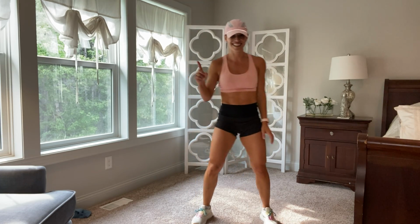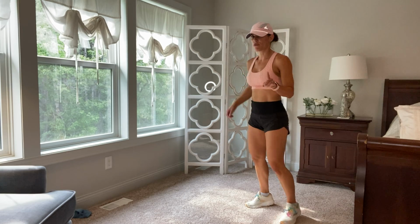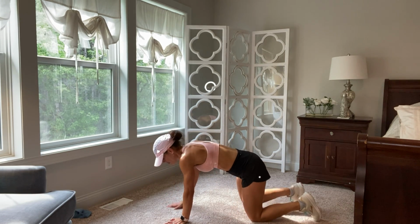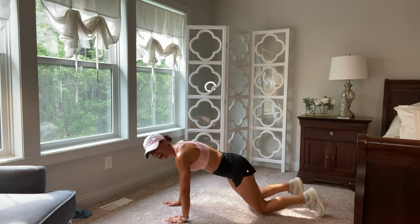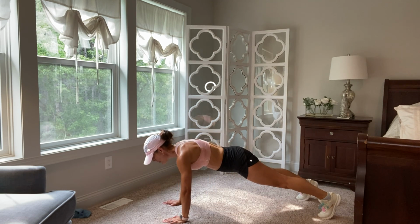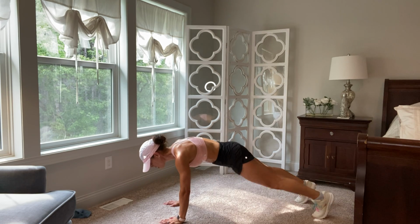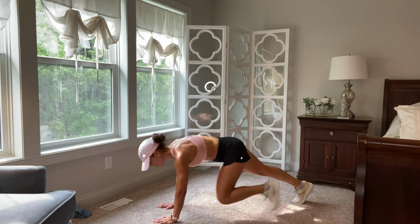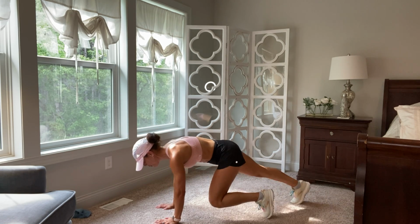Yes, one more exercise. Then we repeat on the other side. Let's make sure I can remember which side. You got a bear crawl and a punch. So you're gonna walk in and out and punch right and left. Every time you crawl in, punch right, punch left. Belly in, punch, punch. You can do it.